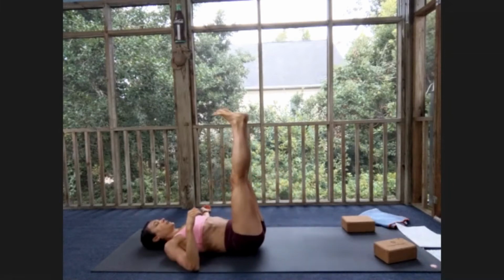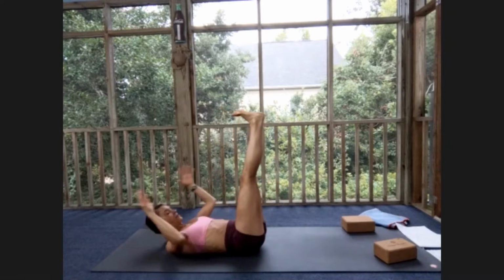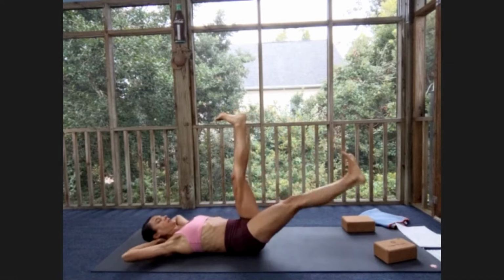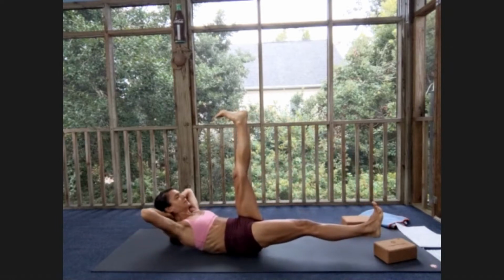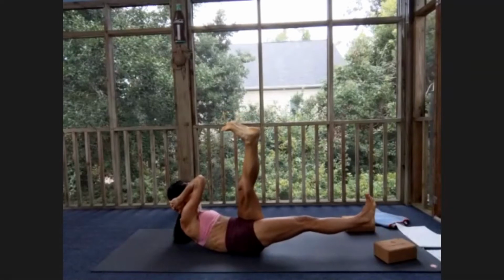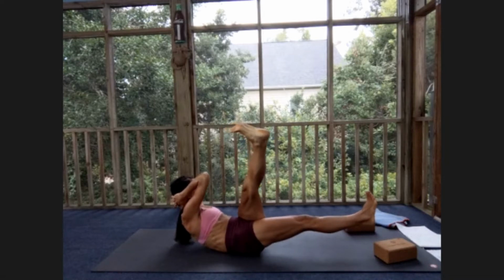Take your legs straight up towards the ceiling, heels right over hips. And interlace your hands behind your head. And just work into the core here. And then inhale, hover your right leg and lift your chest up. And then twist to your left. And then twist your legs together to curl back from your low belly. Take an inhale. Stay on the exhale, squeeze the thighs.